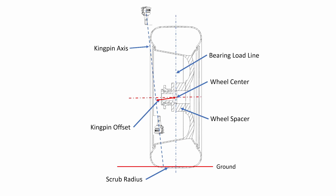In the case of the scrub radius, if we had a scrub of 15 millimeters before, it would now be 65 millimeters — that's almost five times larger. If we had a kingpin offset of 50 millimeters before, it would now be 100 millimeters, or twice as large. And if we had a negative 15 millimeter scrub, we would now have a positive 35 millimeter scrub. This is especially significant because not only have we more than doubled the size of the scrub radius, we've also changed its direction. This means that the moments created around the kingpin axis by the braking forces have also switched direction, and that is not what the suspension was designed to handle.